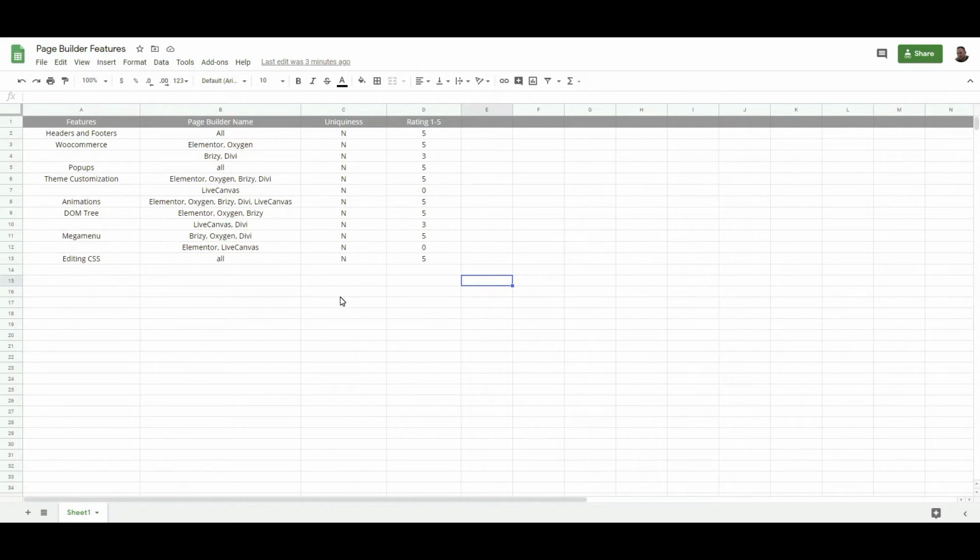So now we start looking into what's unique. I'm not going to share everything that's unique, but I want to go over the things that are the most important to me and what I feel are the most important parts of each builder. There are certain parts of each builder that I'm going to add to this list that are unique, but I'm not going to go over them as deeply.